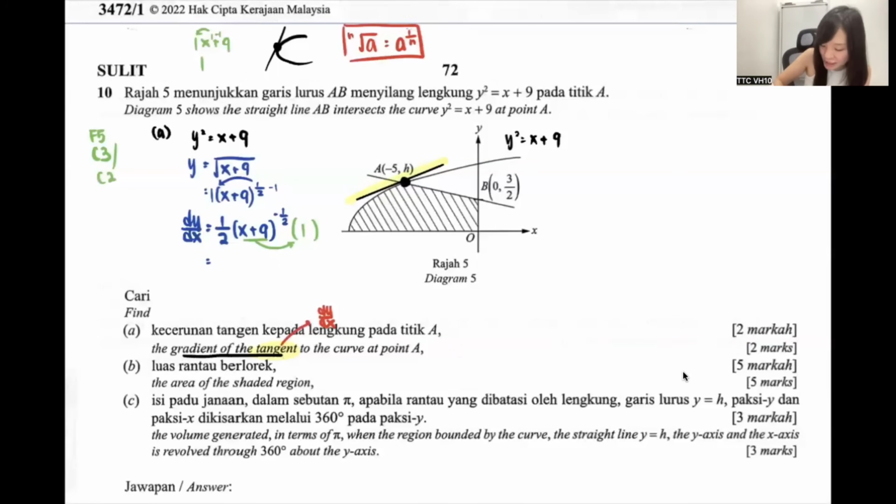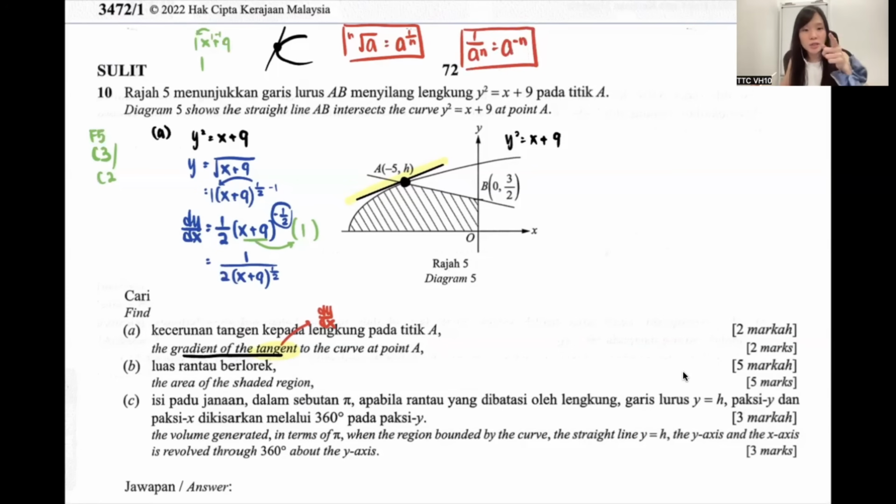So this is what I'm getting so far. Please write nicely. First, we don't like negative power. How do we make the negative power disappear? Isn't it just kick them down? They'll become positive power because of this formula: anything at the bottom, you bring up. That's why I got negative. So whenever you don't like negative, just kick them back down. They'll become positive power. And half is actually a square root. So yep, that is my dy/dx. And my dy/dx is my gradient for tangent.